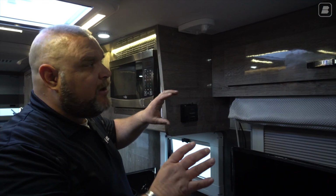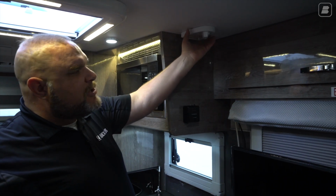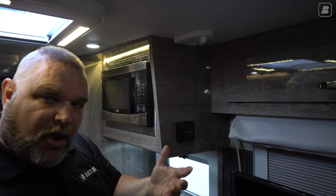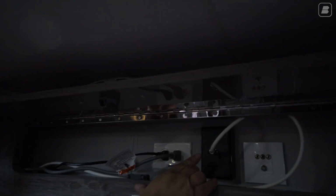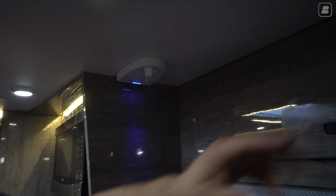Now, here in the ceiling area, we have this large white panel cover again. This is the controller for our roof mounted HD antenna, the high definition antenna for our TV. You can see there's no lights, it's not on, because there is a secondary switch that turns it on. If you come into this cabinet here and open this up, here's the black box. There's a switch, you flip on that switch, we have our green light. When I have that on, we come down here and look, now we have our HD antenna is on.